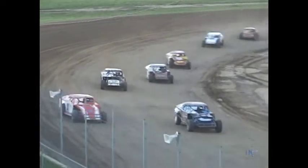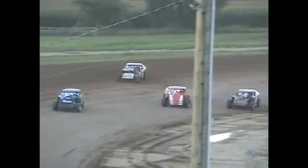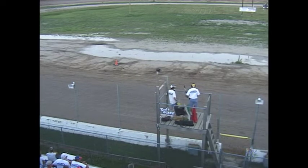Baker right down there making it easy, almost walking right past the 25 of Arnst. But Baker is able to hold it down just a little bit better. Arnst will fight back top side. Vandermark still in third, followed by DeYoung at number 7, Hunt in the fifth spot. Baker slides up the track a little bit, Arnst back to the inside. DeYoung to the inside for the third spot. Arnst has the front of that modified out front. Baker goes in a little hard — Baker's got a grip on that top side. He's going to take the win. Arnst second, DeYoung third, Vandermark fourth, and Jerry Hunt finishing in the fifth spot. How about that one for a finish?